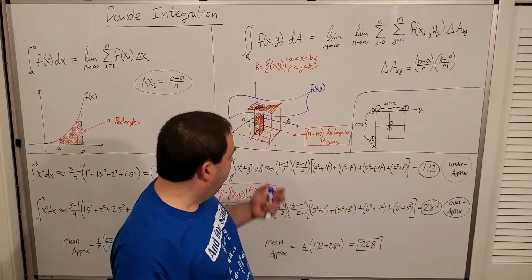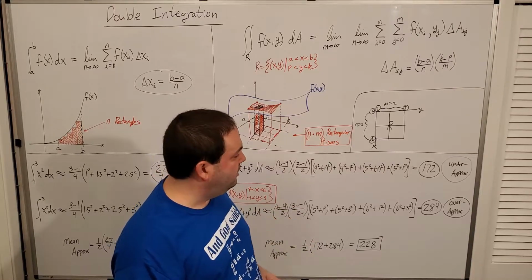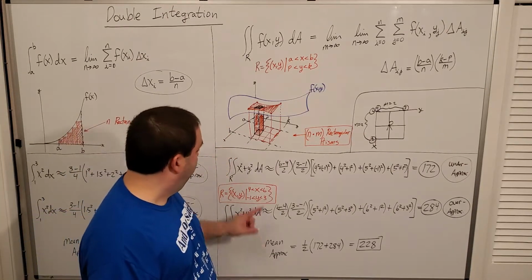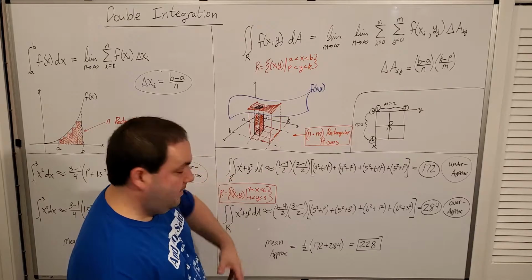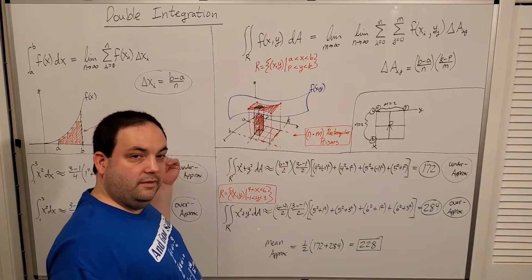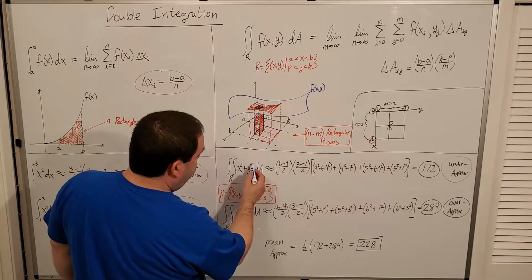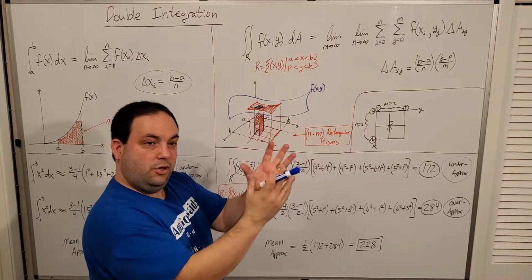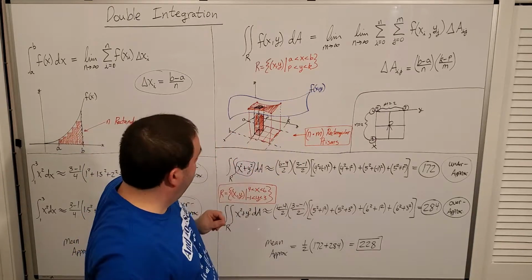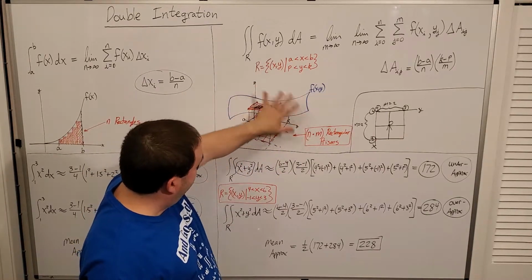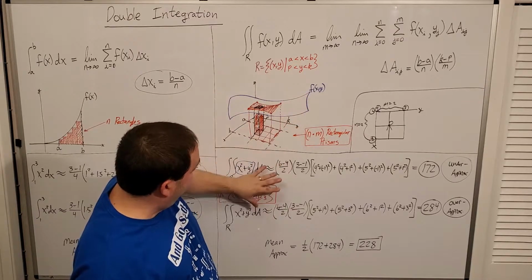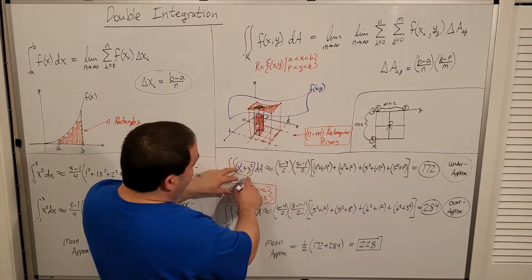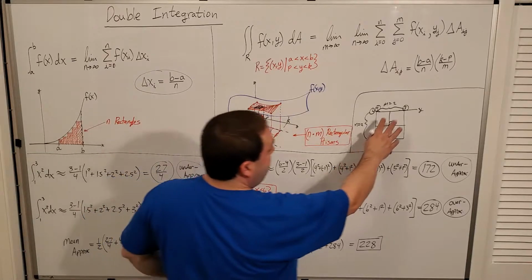So then the way I'm picking my points for the under and over approximation is not much different than the way we chose our under and over approximations over here. My function is a 3D version of the x squared over here. I'm just doing x squared plus y squared. So it's a circular paraboloid, the cup shape. I know this is just a generic surface over here. Don't think of that. This is not the same function as this, but it's the same idea of the rectangular prisms. Okay, so I took my region from 4 to 6 and negative 1 to 3.